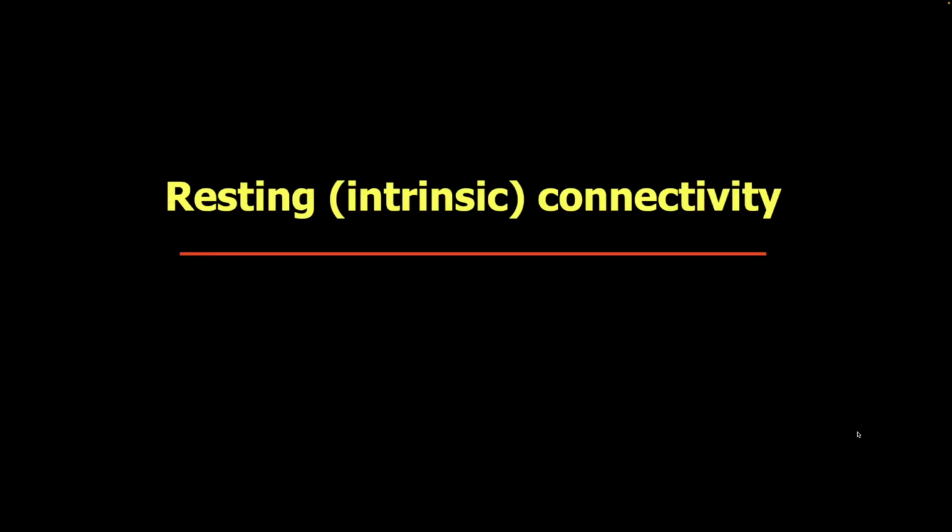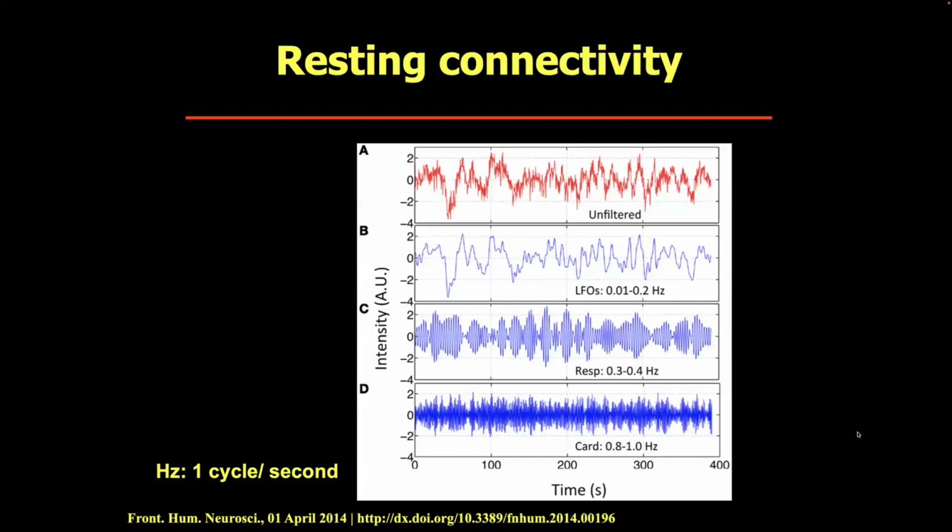This brings us to resting connectivity, which is dominating the network neuroscience literature, in particular in fMRI. What that means is we can examine how the brain is connected, how parts of the brain are connected, how networks are set up, without giving any task. If you remember from the last module, the example was a finger tapping task, where you tap your fingers and you stop. You tap your fingers and you stop.